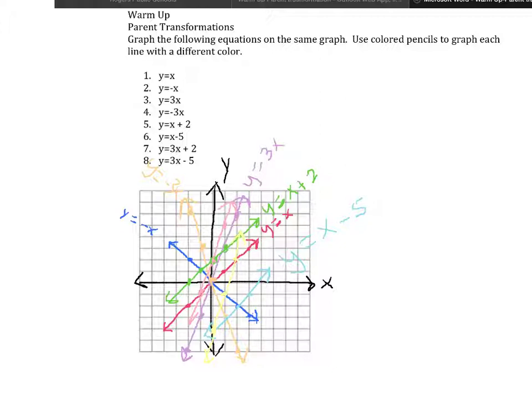And then when you change the slope, for example, number 3, 3 up and 1 to the right, but the y-intercept didn't change, then the tilt of it changes, so it became steeper because the number was more positive, and so the tilt just tilts up more, it's more steep. And if you have negative 3, it's going to tilt the opposite direction, it's going to have a negative slope.